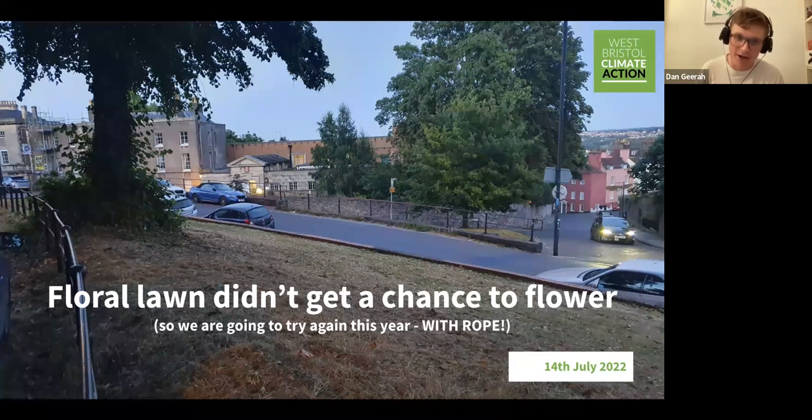It's going through a contracting firm, and that contracting firm has got a plan for the next 12 months of where they're mowing and when, and to try and disrupt that, especially for these small sites, it's quite difficult. You've got to go through quite a few loops. However, if you put a nice thick rope, show a bit of authority, the mower does tend to go around the outside.